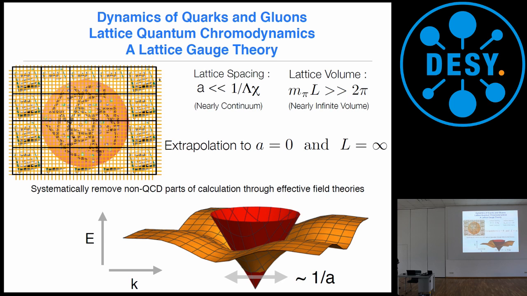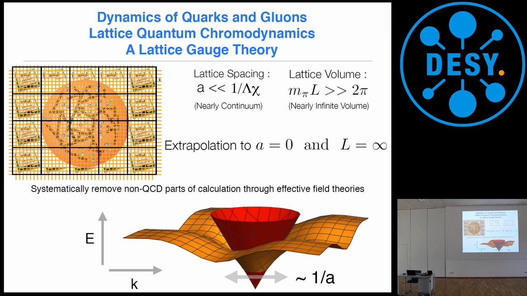So this is a very well-defined method, and as long as the lattice spacing is small compared to the scale of the physics you're interested in, and the volumes are large compared to the scale of the physics you're interested in, then one can perform a series of computations over a range of discretizations and a range of volumes, and then use well-defined theoretical frameworks to extrapolate to the continuum and to infinite volume. So this is taking the continuum limit, taking the infinite volume limit. And the reason I'm stressing this is, I'll come back to this later in the context of quantum computers.